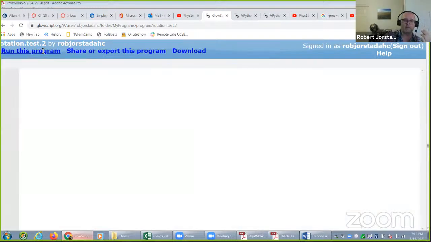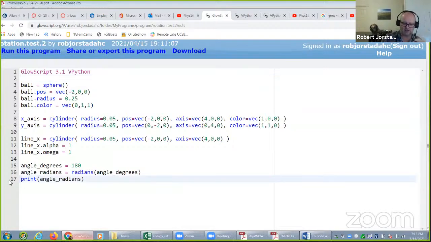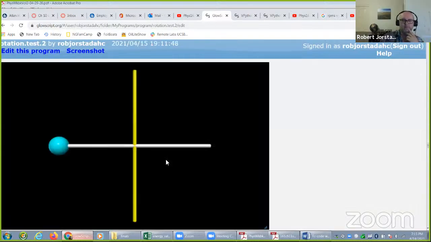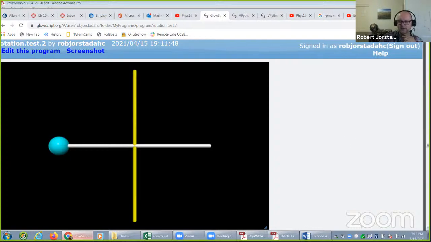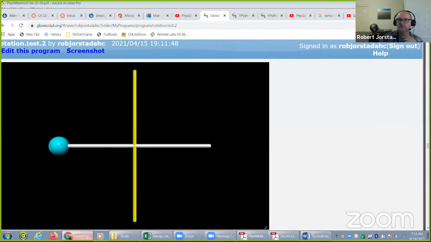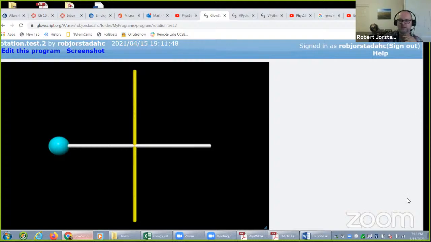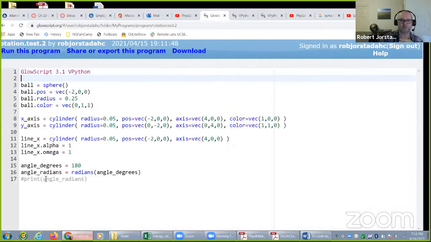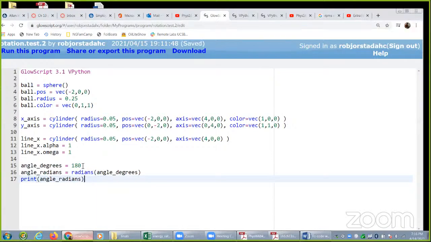Now to show you what happens, Gonzalo, if I take this out by commenting it, the computer still does it, but it doesn't show me. I can't scroll down. Whoops. Ah, that's not what I wanted. I wanted this one. So we don't need that right now, or this. So I notice I can't scroll down here. So Gonzalo, does that answer your question? Print is the command you use to tell it to actually output something. Yeah, that makes sense now.